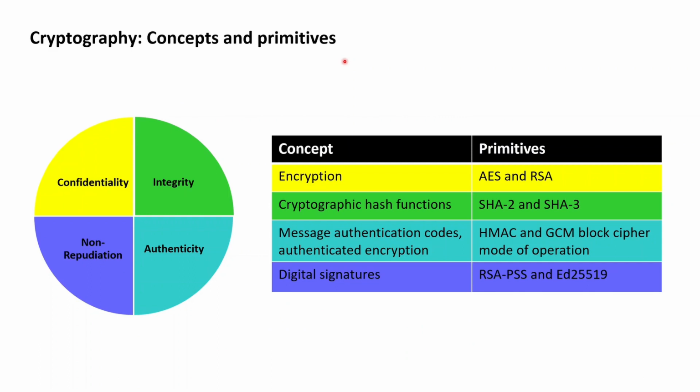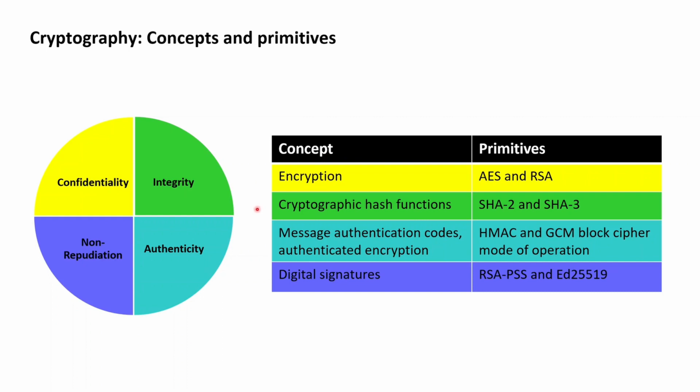that cryptography approaches each security goal with one or more concepts and provides for each security goal clearly defined cryptographic primitives that can ultimately be used to construct the security goal within digital information systems. The primary cryptographic concept serving confidentiality is encryption, where some of the key primitives are, for example, the symmetric encryption block cipher AES or the asymmetric encryption scheme RSA. It's important to point out that this is an incomplete list with only just some very prominent example primitives listed, but with many more encryption primitives actually existing within cryptography.